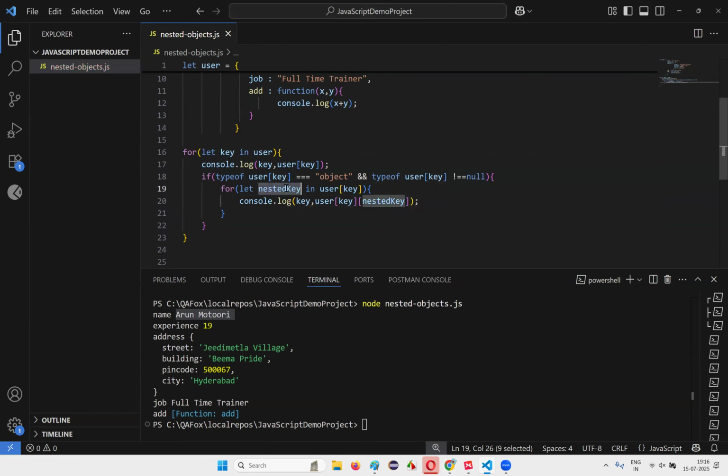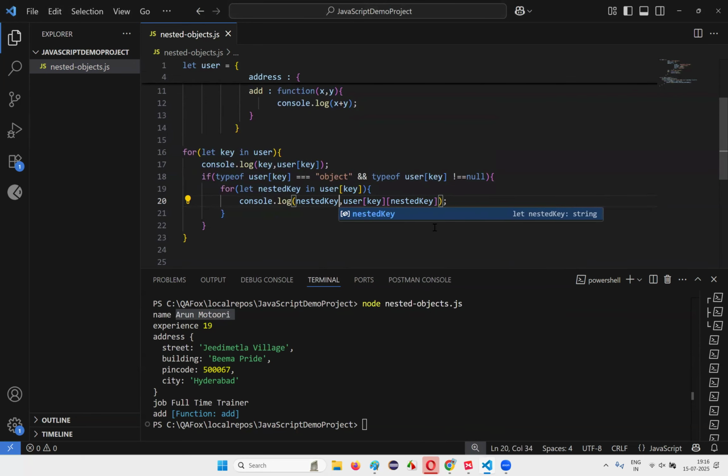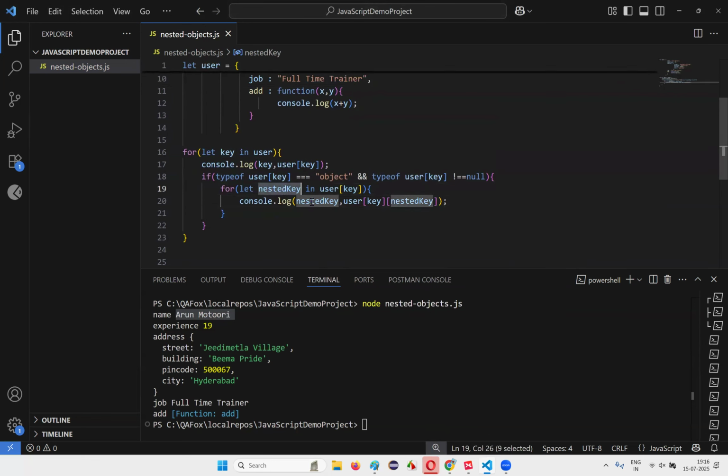I should not keep putting the same key here. This is a nested key. So user of key, nested key. Three items should be there, then it will be okay. Instead of key I have to write nested key, and user of key of nested key. Like this we have to write.